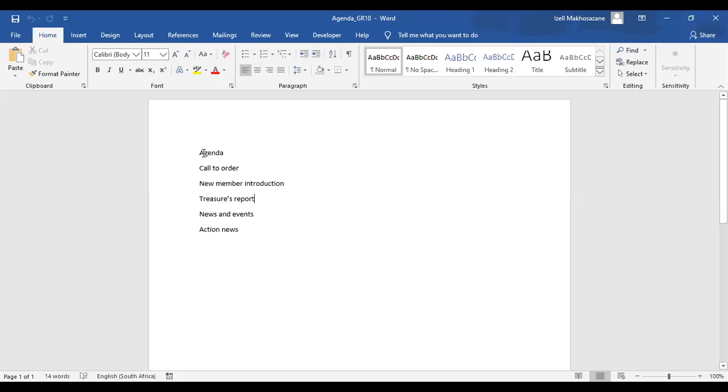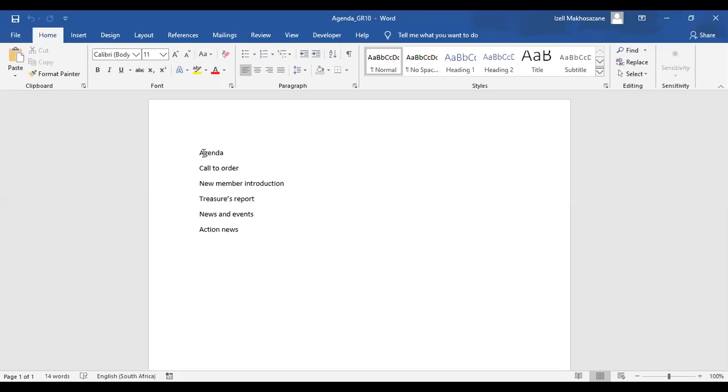I hope you know what an agenda is. But can you see this document is not organized? There are no numbers, no bullets, nothing, just a paragraph or just unorganized information.